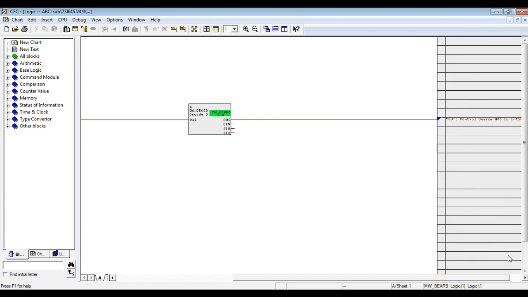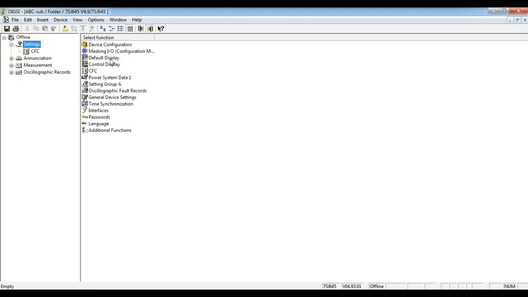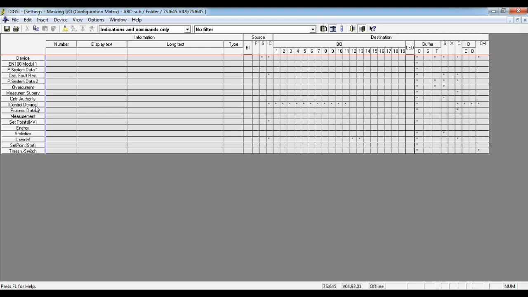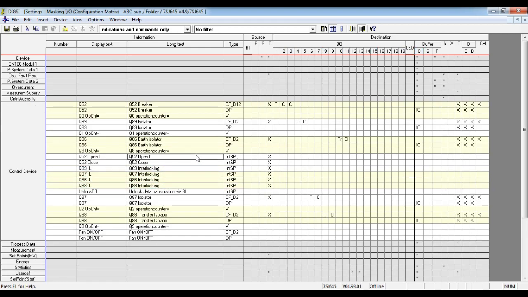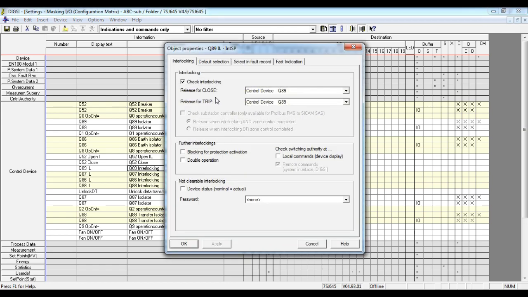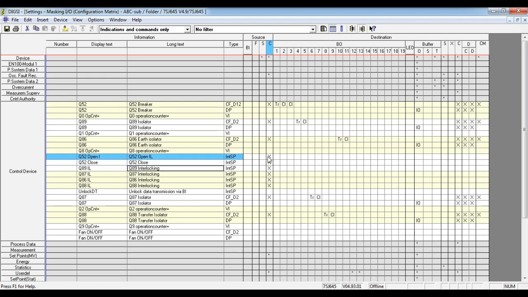How this interlock is working, because we configured it in the IO mask. If you see the property of the interlock, check interlock is on, and release for closing, release for tripping, both opening and closing, this input should be activated high. When it gets high, then only you are able to open or close the Q89. Like that we configured it. So this Q89 interlock is mapped with breaker off status in the CFC chart.